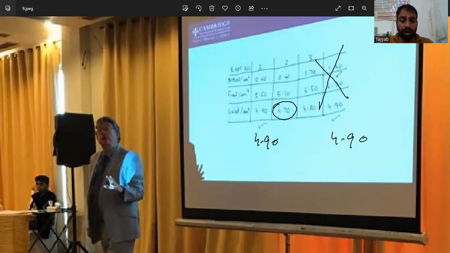So all your readings must be within the range of 0.1, and if you get two readings within the range of 0.1, there is no need to do a third titration. There is no need to do a third titration. I'm saying it again and again. I strongly advise just drawing the table for two titrations, which must be in the range of 0.1 cm³. You may consider the mark scheme from any other paper. Read this. Hopefully, with my explanation, you understand how to read the mark scheme of a practical paper.